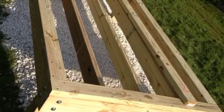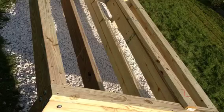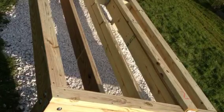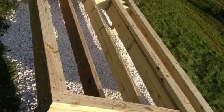If I didn't mention it earlier, the footer needs to be at least 12 inches wide and go down 42 inches or below the freeze line for your area. And that should be strong enough to hold this.